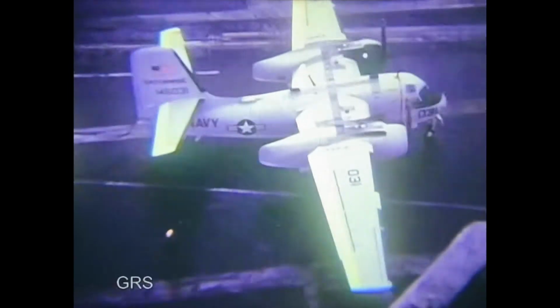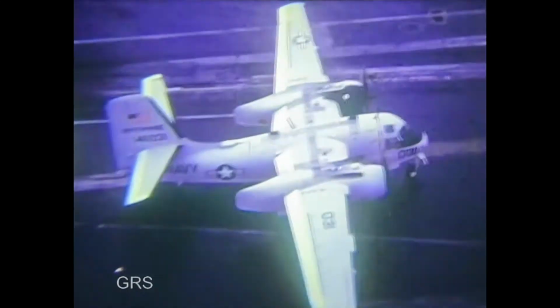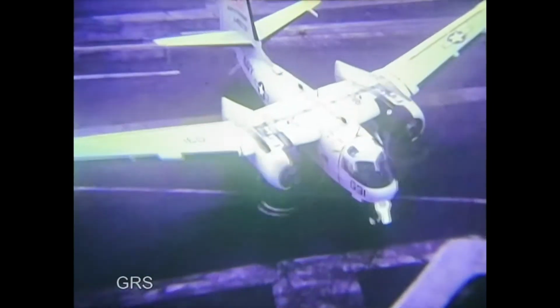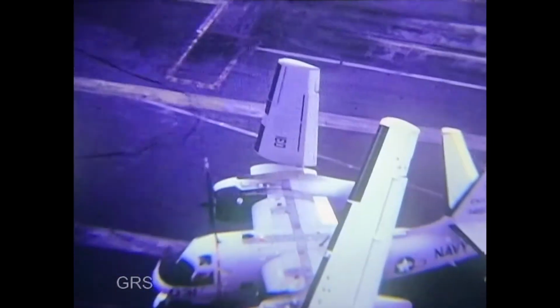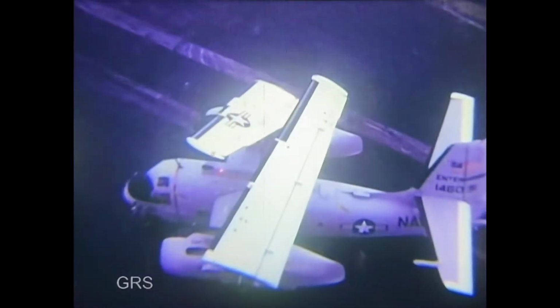I think I've told you that I plan on making the C-1A Trader, the Grumman C-1A Trader, which was the carrier onboard delivery plane for the Enterprise in 1968, and this is the footage of that plane. So I want to show you what I've gathered. This will be, if not the next build after the A-3 Sky Warriors, it'll be the build after the helicopter. Those are the only things that I have left. So this footage just is so cool, and it inspired me to attempt to fold the wings, and I've never done that before. So anyway, this is just a quick recap in this mail call of those kits.